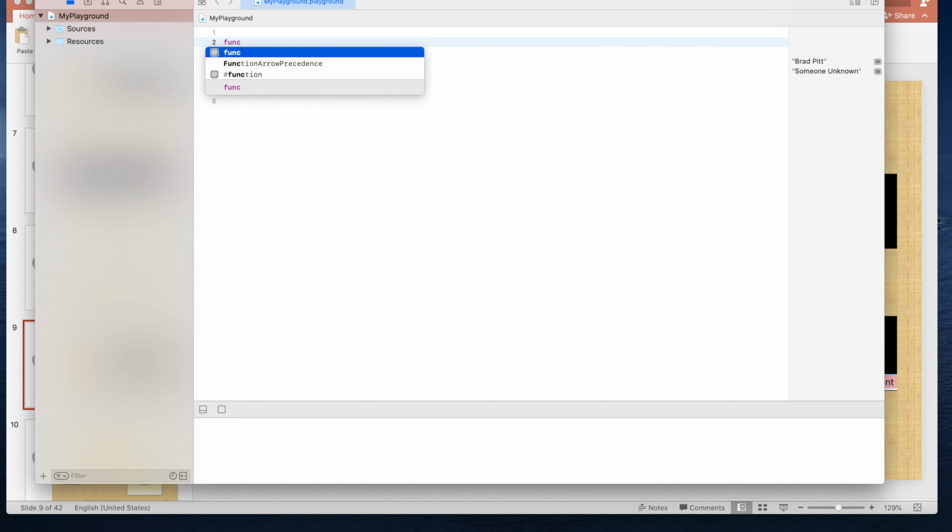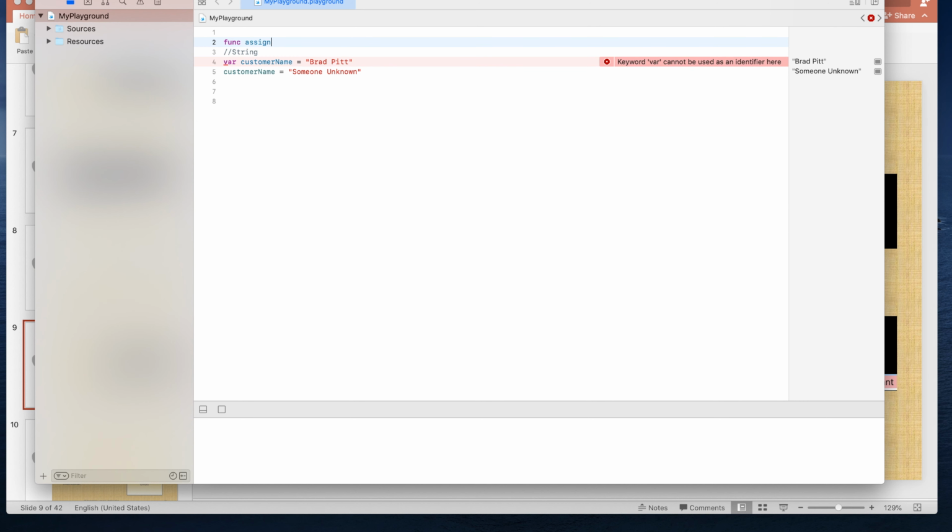scopes. So let's go forward and say function, let's say print customer name. All good. And I'm going to remove the comment.